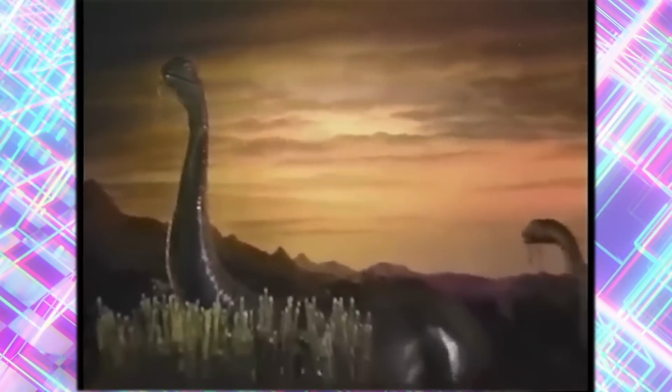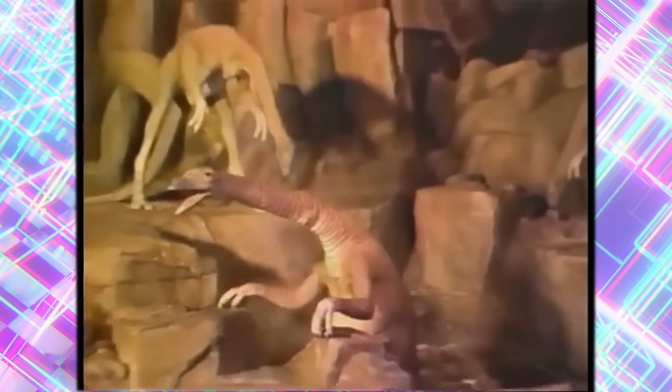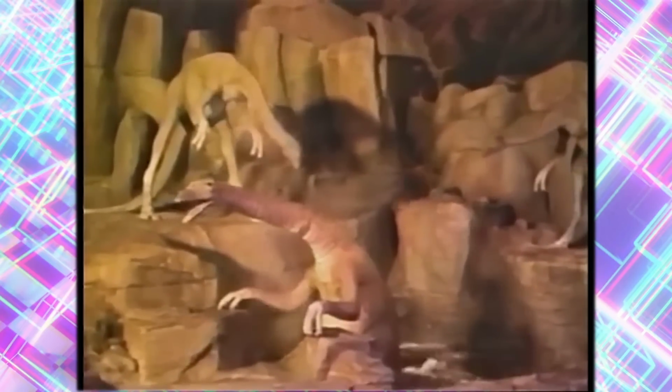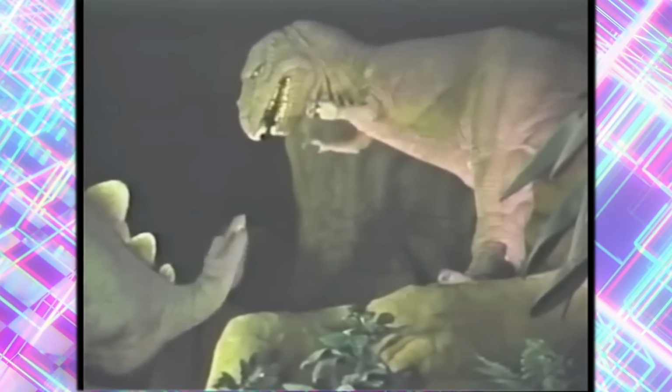The 6 seating sections broke off from each other and slowly made their way into the space. It was absolutely huge, and it would take the ride vehicles 7 minutes to traverse. 36 audio animatronic dinosaurs populated the diorama alongside a bubbling tar pit, an erupting volcano with flowing lava and a realistic smell, and 250 fabricated trees.